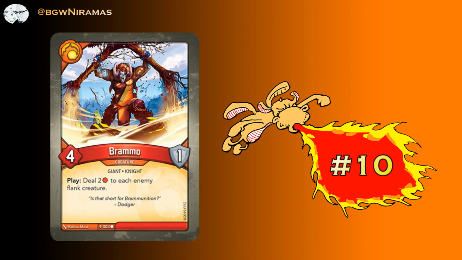And we're into the top 10. This is a new favorite for me, really. Bramo from Brobnar, 4 power, 1 armor. When you play him, deal 2 damage to each enemy flank creature. And by himself, of course, he's strong. He has a good play effect. You can get rid of some smaller creatures if they're on the flanks. You can fight later on with him or reap or whatever. 4 power. But he's really good together with another card coming later here as well, they can combo off really well together. So yeah, I do like Bramo a lot.